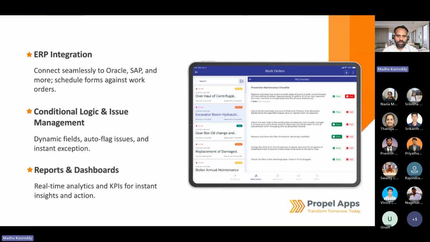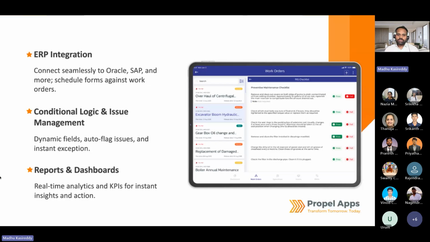And we have many conditional logics, and you can define validations. Through that, while executing, when a user enters a value beyond the range, or anything that you set a condition for, the system automatically asks the user to either enter comments, take a photo, raise an issue, or maybe intimate some other teams, right?